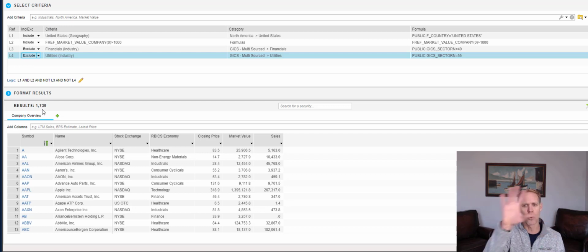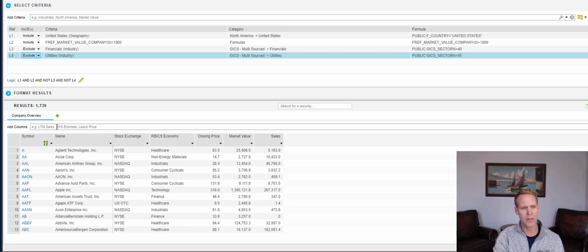So again, think about that as the broad universe, the top of the funnel. And what we're going to now do is apply criteria in order to rank those 1,700 companies. If you look at Greenblatt's two-factor model, he basically uses earnings yield as a measure of value and return on invested capital as a measure of quality. Specifically, what he's looking for is high quality companies that are trading at attractive valuations. And the way that he defines value is he uses earnings yield.